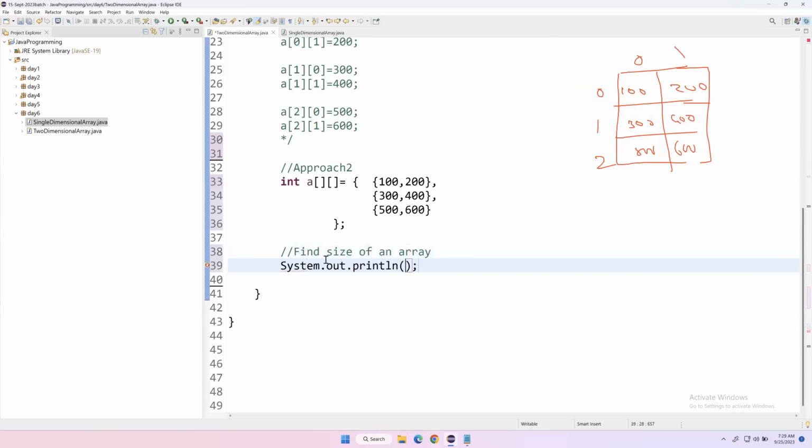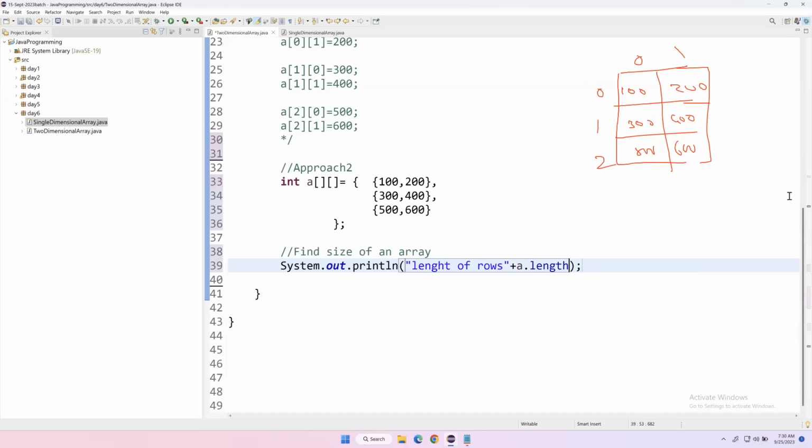So A dot length will always give the total number of rows, whether it is single dimensional or two-dimensional, because in the two-dimensional array also we have a number of rows. So when I say A dot length, obviously it will return 3. But how to find the number of columns in a particular row? Where exactly are the rows or columns present? In the particular row.